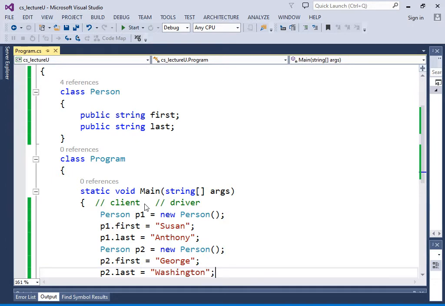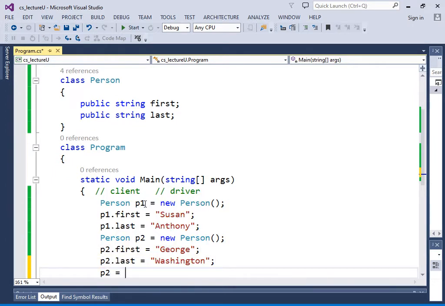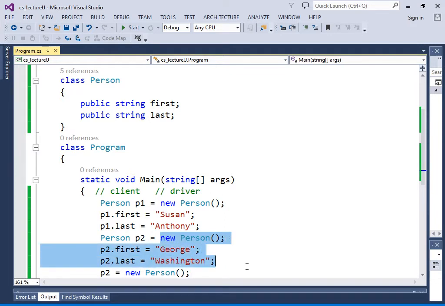Now what if we turned around and did this? P2 equals new Person. I'm probably going to comment that out. But now we have an object with no references to it, right? This ran out in memory and it created an object to hold all that data. But then we created another person and set the same variable pointing to that new place. It's like creating a brand new house and assigning it the same street address. Well, now we have an old house with no street address whatsoever. Maybe that's a silly way of thinking of it. But we have an object with nothing pointing to it anymore after we do that.